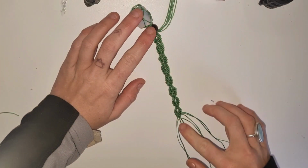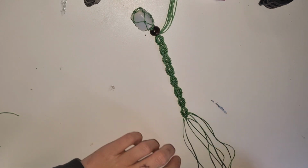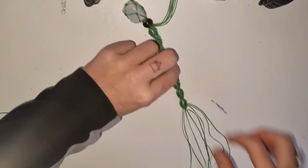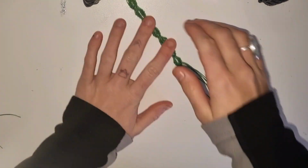Okay, so I've done 1, 2, 3, 4, 5, 6, 7, 8 little leaflets, and I've got about this much left on the end. So about 21 centimeters left on the end. Now we're gonna do the other side.